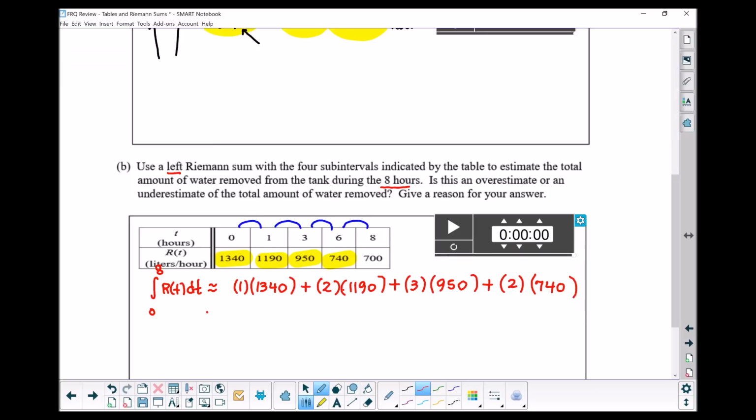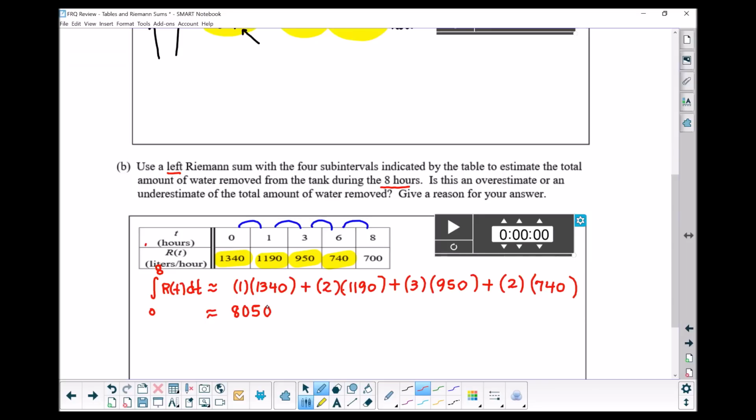Some students just aren't wired that way, and they want to find some numerical answer. Well, okay, let's say we find this numerical answer. I'm not going to show you the calculator demonstration of this because I'm going to assume that you're all pretty good working with multiplication buttons and plus buttons, but the answer that you would get is 8,050. I'm sure that you're all going to trust me on that. If you want to check it later, go right ahead. But 8,050 is no better of an answer than the one on the line above.